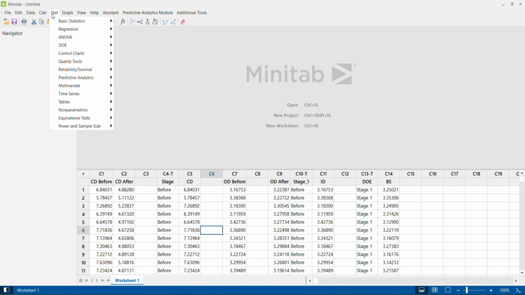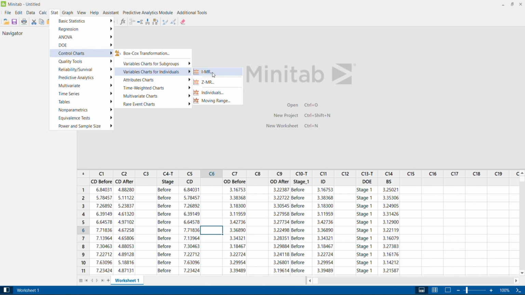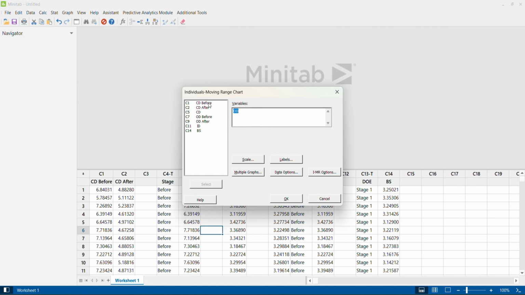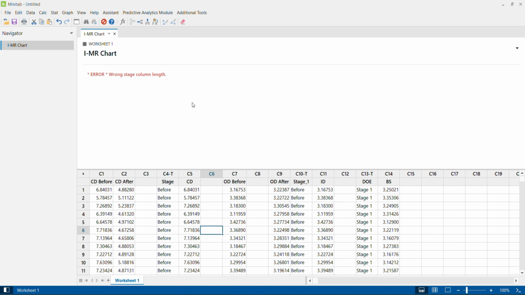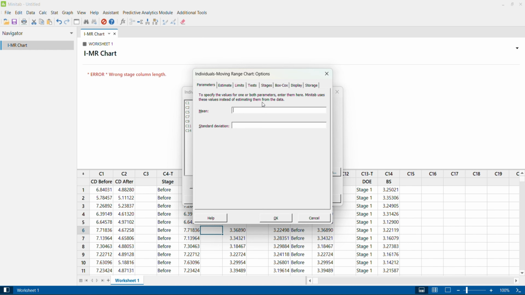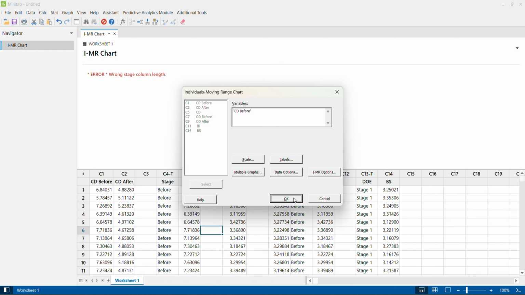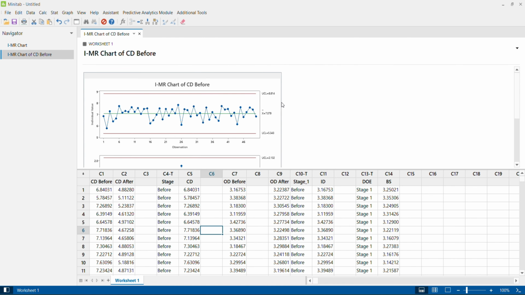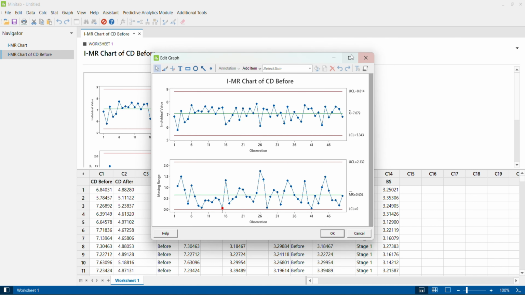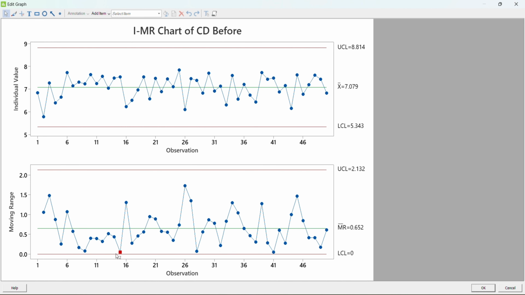So generally what we do is click on Stats, go to Control Charts for variable data collected in the form one after the other. Call duration before. So this is the control chart. Let me make the changes. Okay, so here is the control chart. This control chart tells us that in terms of its moving range, there is one data point which has some issue. Otherwise, this data is pretty much stable. So with this, I can move on.